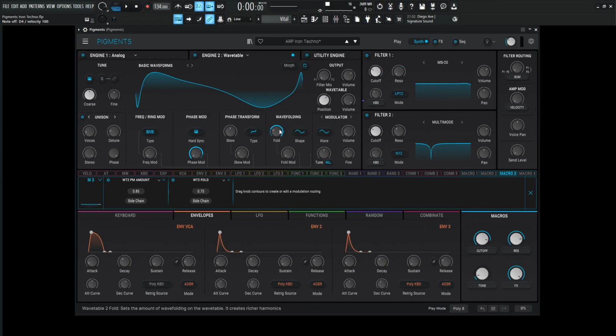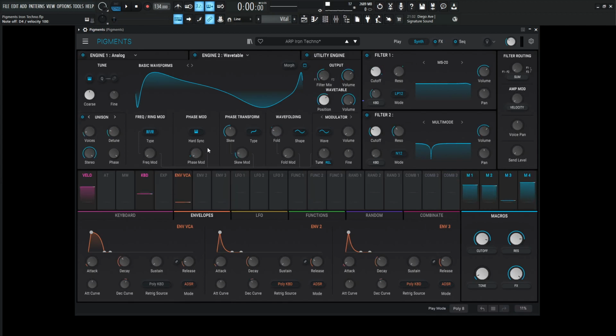And then we can see that these two knobs here are going to be affected by this tone knob. So we're adding some phase modulation here and then we're also adding some extra wave folding. And if we close these, we can hover over this phase mod, see it's macro number 3, which is tone, which is the right one. And that's at 0.85, so 85% of this knob. And then also for the wave folding at 0.75, so 75% in addition to this value that we have right over here. So 1.58. So pretty much goes almost all the way. So yeah, interesting way to think about that.